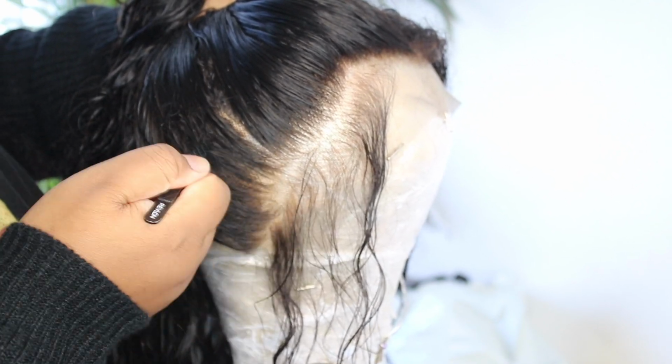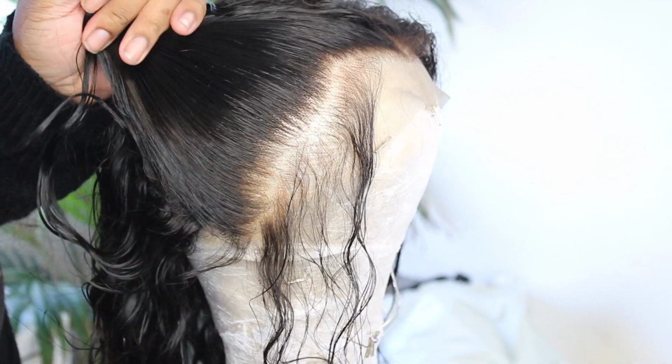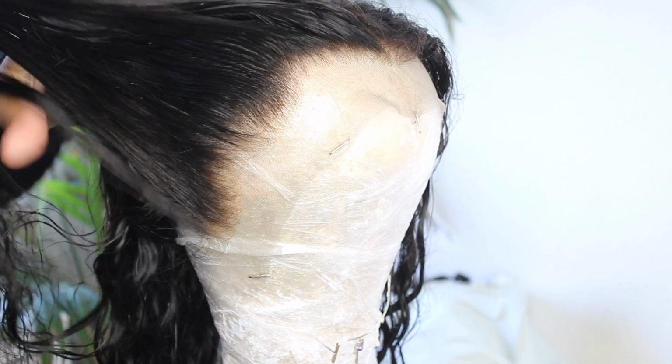So yeah, basically this is sped up, but I pluck. I don't stay in the same area. I move back and forth. I comb out the excessive hair, move back and forth, comb out the excessive hair, part it again, go to a different section, pluck some more, comb out the excessive hair, and then after I'm done all of that, I'll comb all the hair backwards and then thin out the front of the hairline. But I do that last because you don't want to over pluck the front of the hairline.